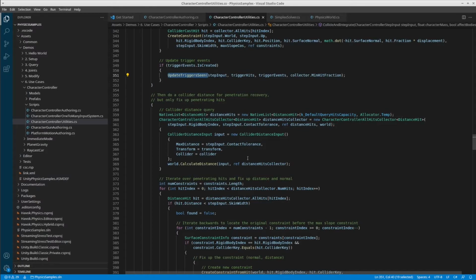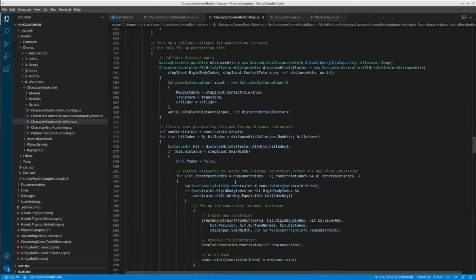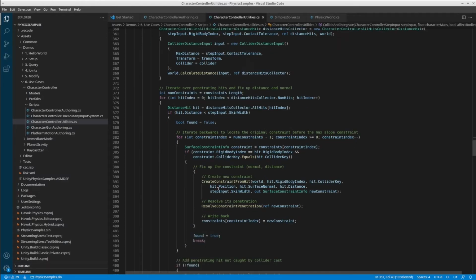The next thing is that we are going to create a distance hit query, and we are going to go through all of these distances, and then we are going to update the constraint information based upon this distance hit.